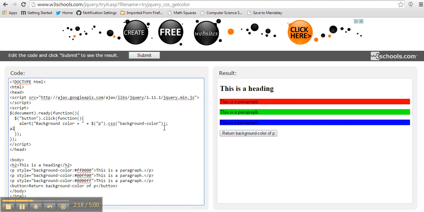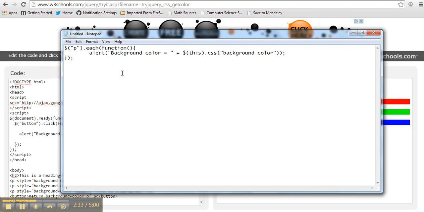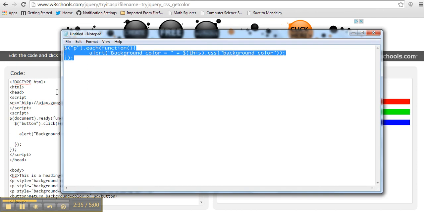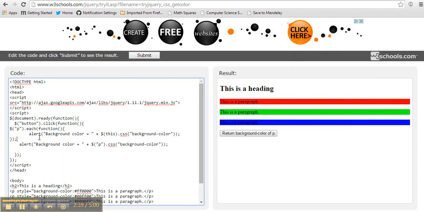Okay. So here, instead, I'm going to say on top here. So if the button is clicked, what do I want to do? I want to go through each of them. So let me bring up my code I saved. Save time. Let me copy and paste it and show it to you. Okay. So here's what I want to do. Let me remove this. Well, I'll leave it so you can see the difference for now.